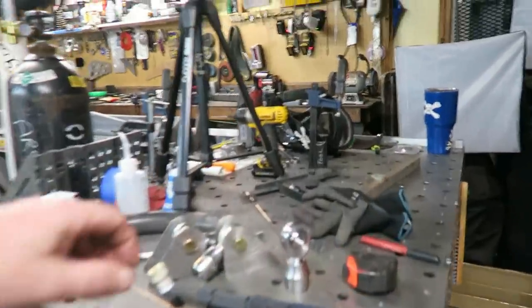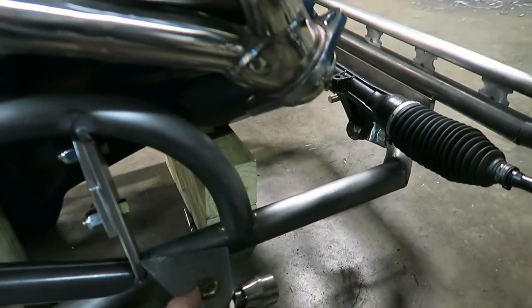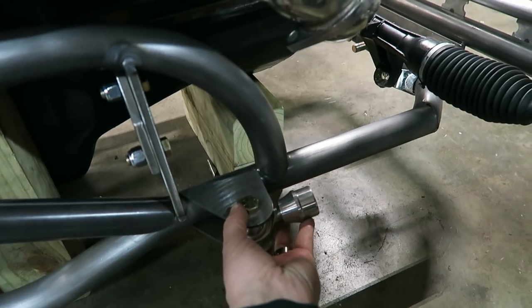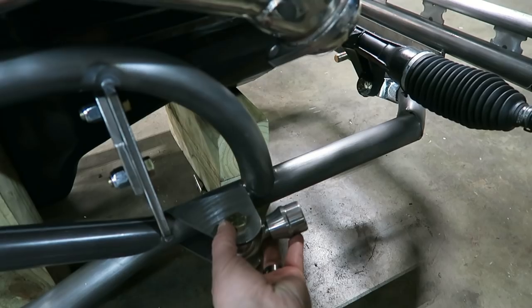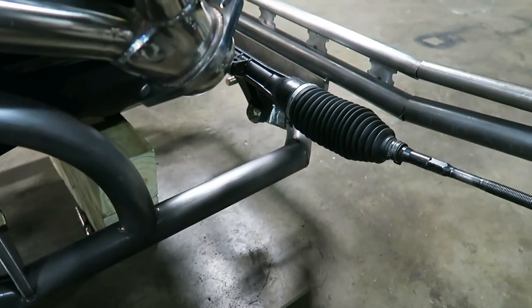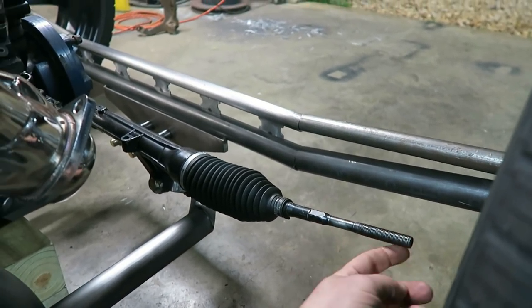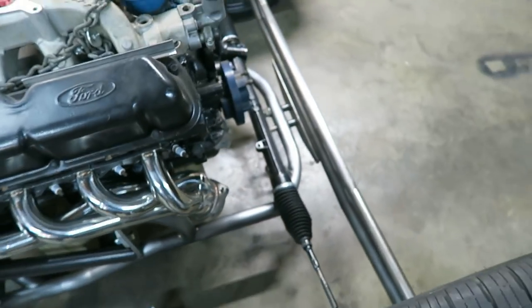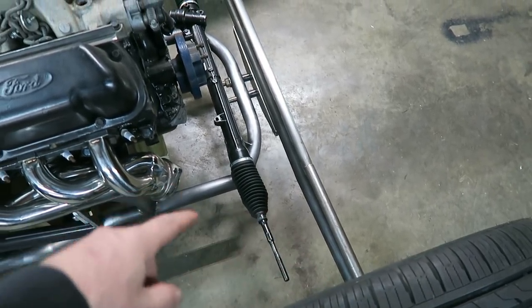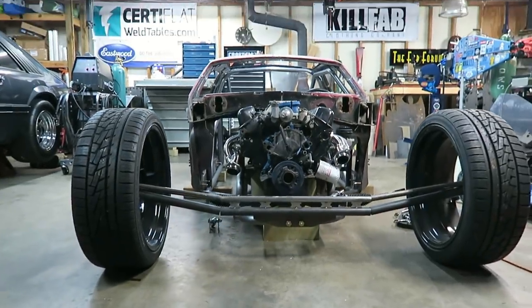So it'd be another inch and a half tube, and it would probably do something along those lines right there. So it'd be very similar to basically what came factory in the Mustangs with the A-arm setup. I think all the geometry would be about right this way. So like I said, it'd just be a bar that came up and then curved and tied in with this one. And that'd just be a single bar. I wouldn't use the one inch stuff, and I wouldn't do any decoration. I'd just do that up front. Try to achieve the look I'm after.